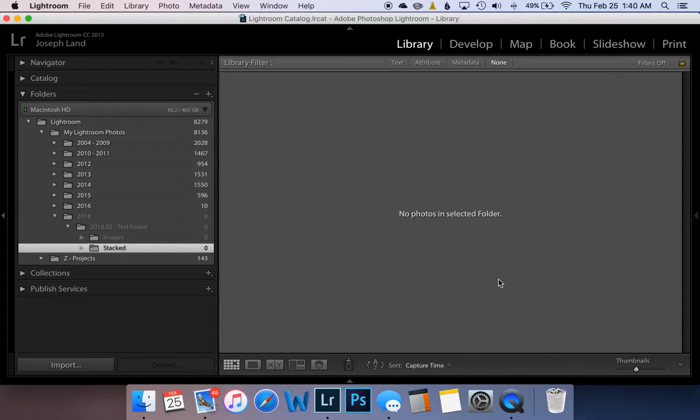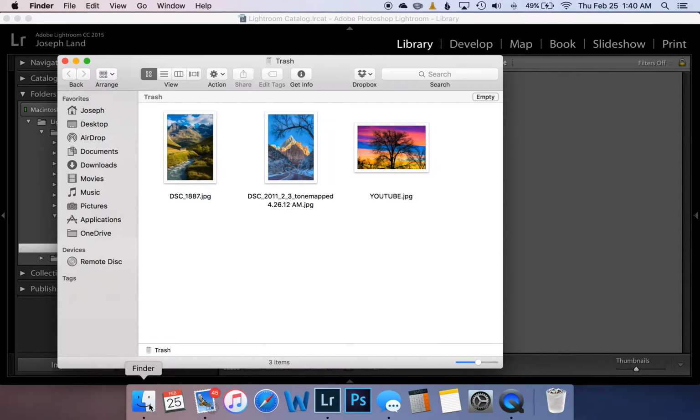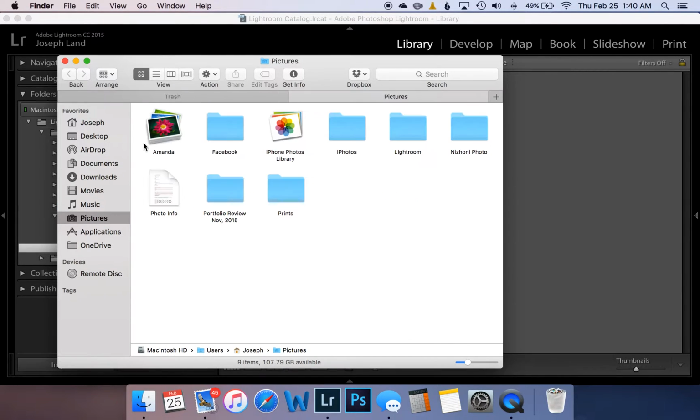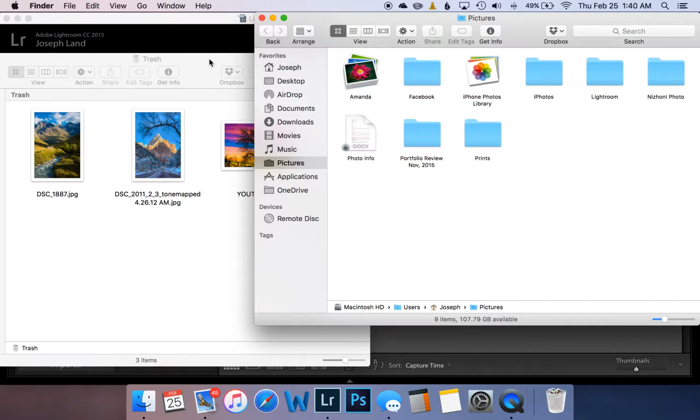Okay, now let's say that we wanted to add photos into our folders on our hard drive. So we just deleted a bunch of photos here. Let's say I want to put them back in my Lightroom. Okay, we're going to right click, open a new tab. We'll pull this over here so we get a separate window.